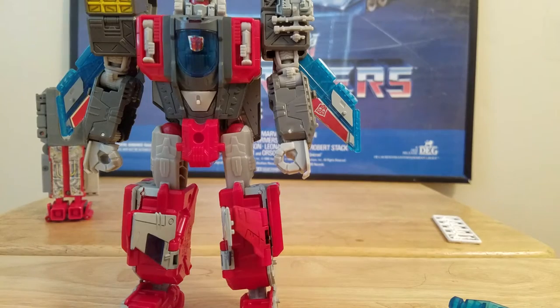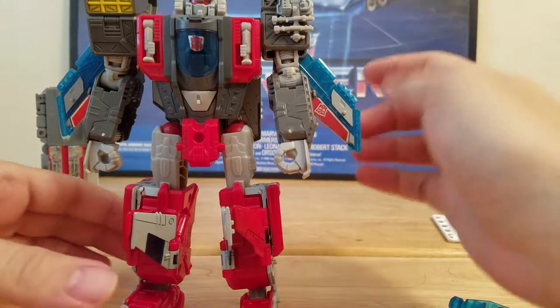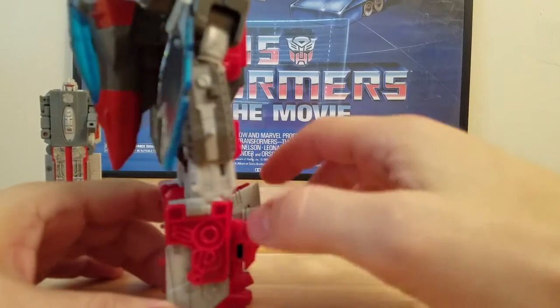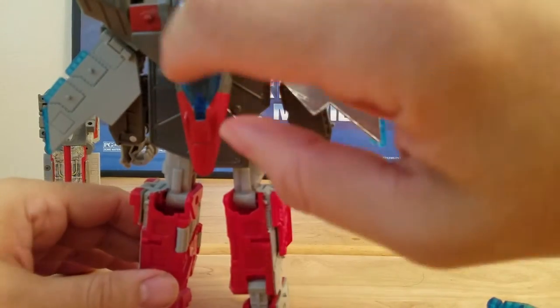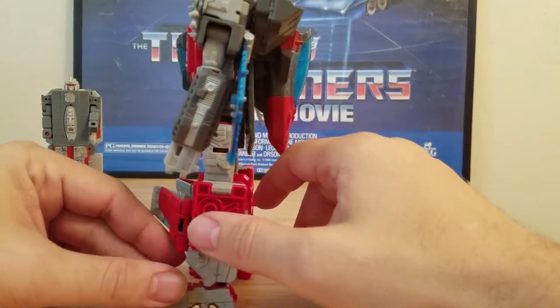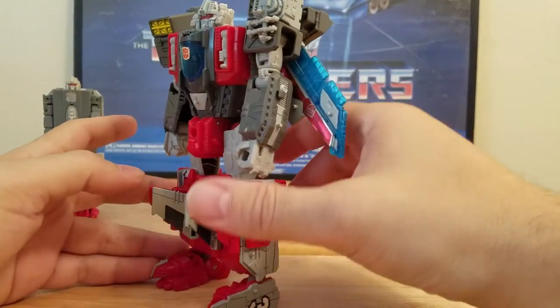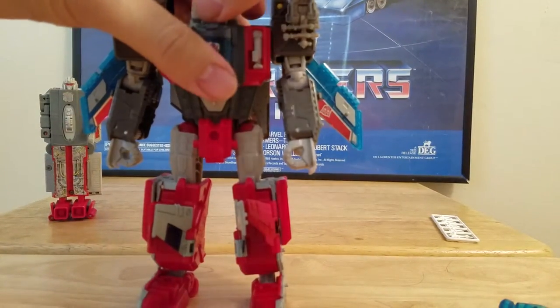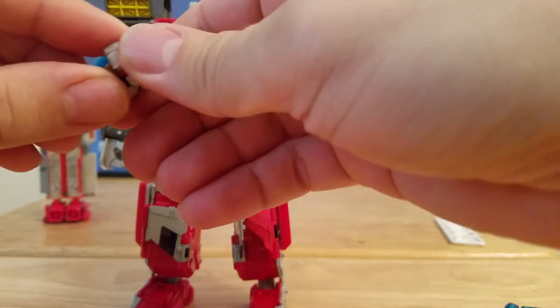He's got some nice blue paint, gray paint, silver paint, and red paint. The back of it, he doesn't really have that much of a backpack, just the nose cone of his jet mode. Overall, he's a nice, big, hulky figure. Now for transformation. You want to take Blunderbuss off, and we'll just put him to the side.